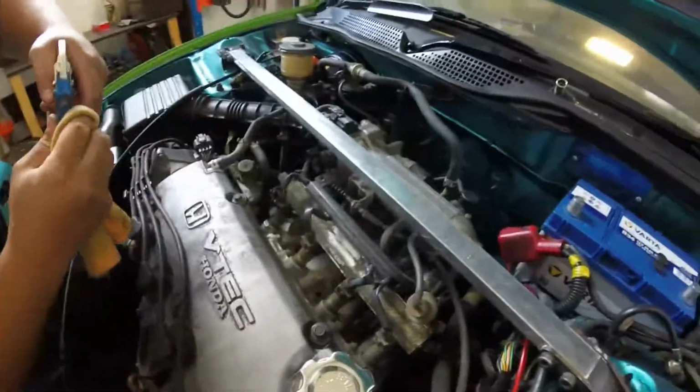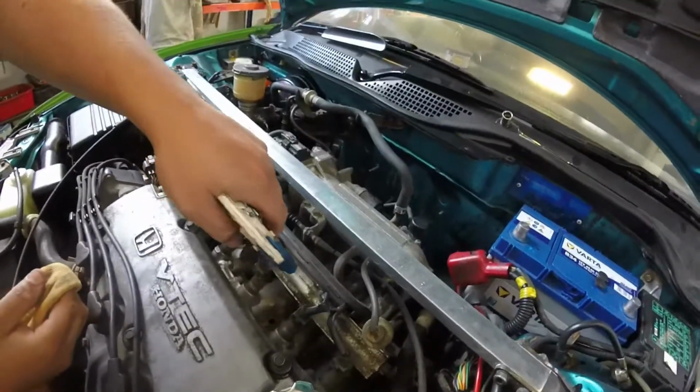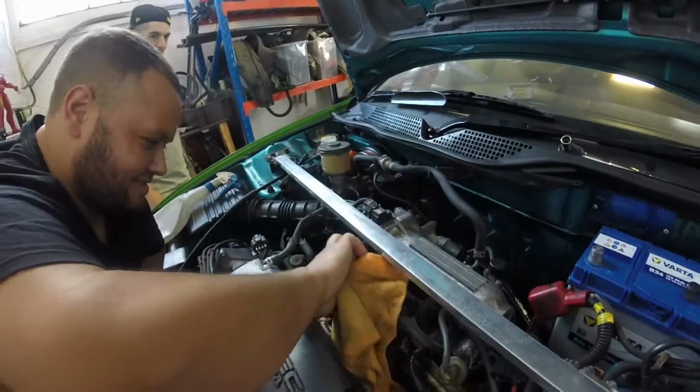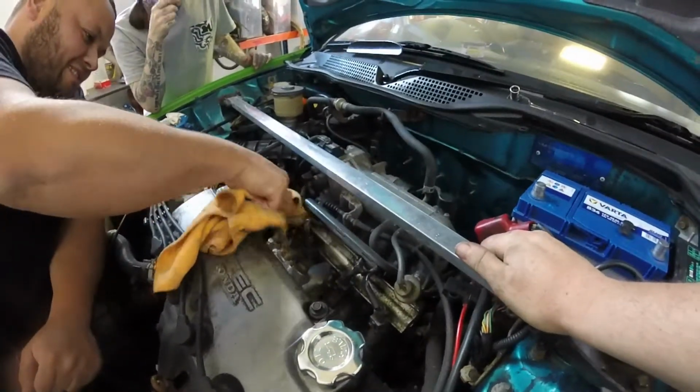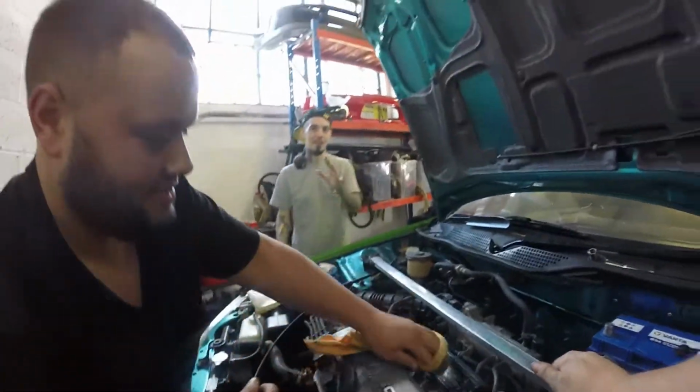So, Cuss cannot leave himself. Cuss cannot leave things alone. We're here trying to do big important stuff like rear quarters and all sorts, and then he comes along and wants to clean the injector rail. Oh shit, you know what I mean? He could have got a 14 out, an extension, and a bit of brake line and done my clutch for me, but now he wants to clean the aluminium injector rail. Is it aluminium? Or aluminum? Aluminium.